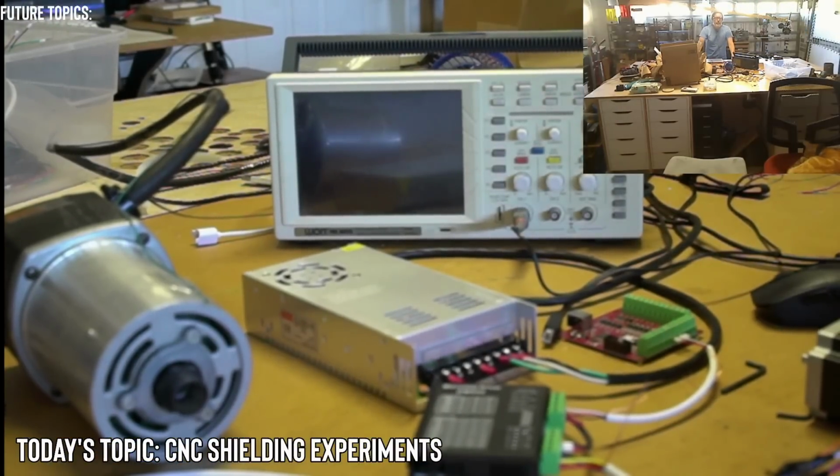The ball screws, I don't know yet. I'm going to be looking at, Bob is asking, where are you going to get your ball screws? I'm going to try to get it from a German source.